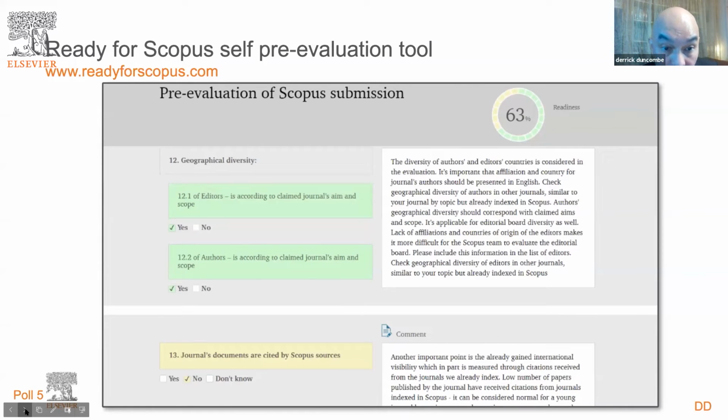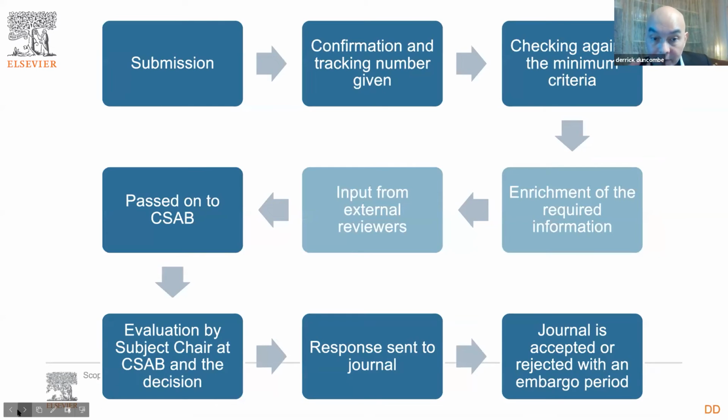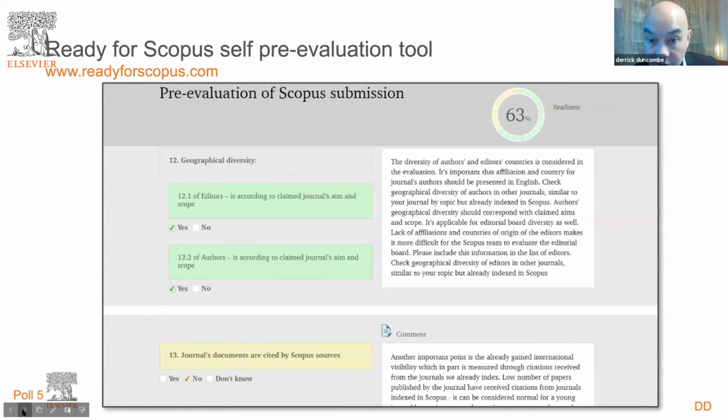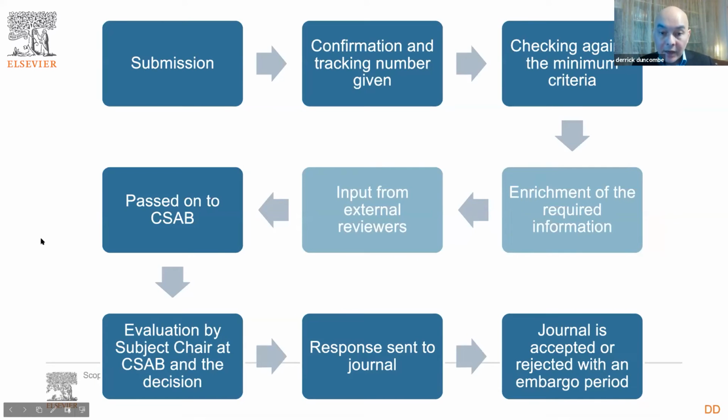By going through all the various criteria, for example, in this screenshot, it says geographical diversity. Then you can see under 12.1 of the editors and authors, it's green, and they give you the examples, all the illustrations there. It explains to you clearly. But if you look at number 13, it didn't really meet all the criteria there. So overall, when they tabulate everything, you can see that the percentage there is 63% only. No worries, 63% only. So here gives you an idea, a tool.